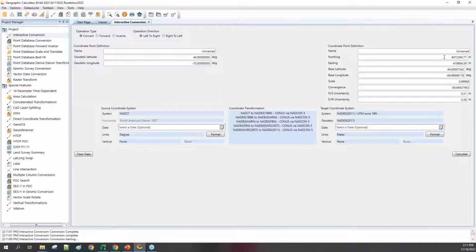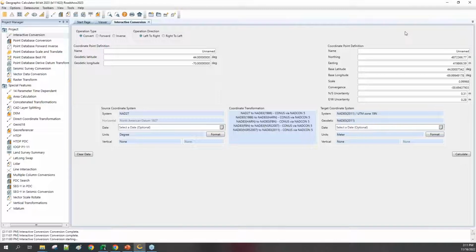And then on the output side, we get our northing and easting that we would normally expect here for a projected coordinate. And then we also get the base latitude and longitude. So this is the equivalent location on our output datum, so it has the datum transformation performed to it, the equivalent location to the projected point in there as well. So that allows a very quick verification of datum transformation if this is something that came to us from, say, a fairly typical survey control sheet for a datum transformed point.